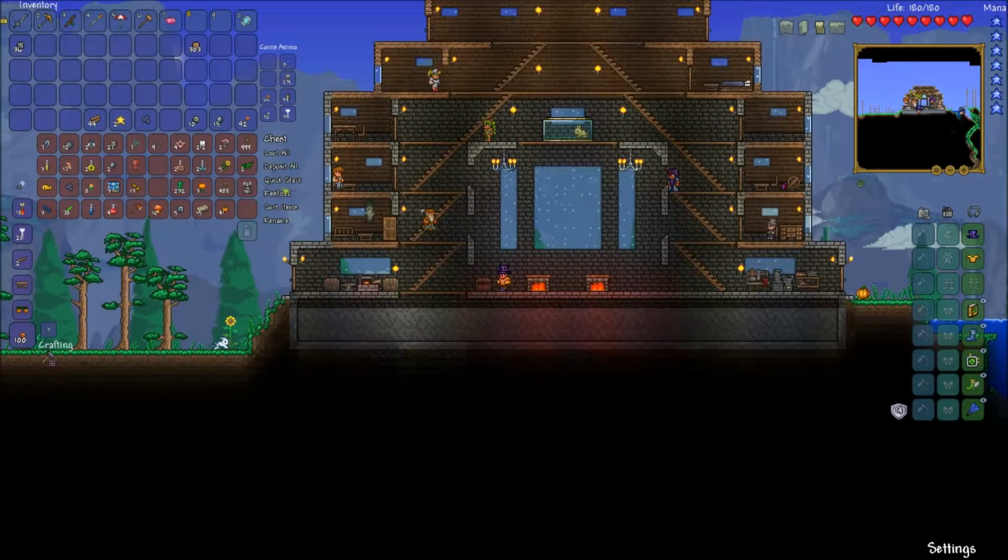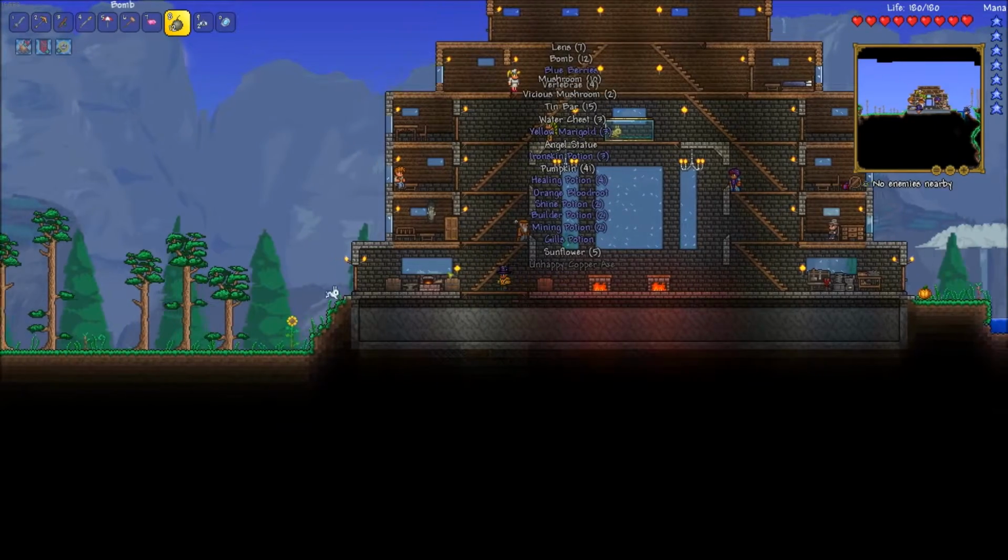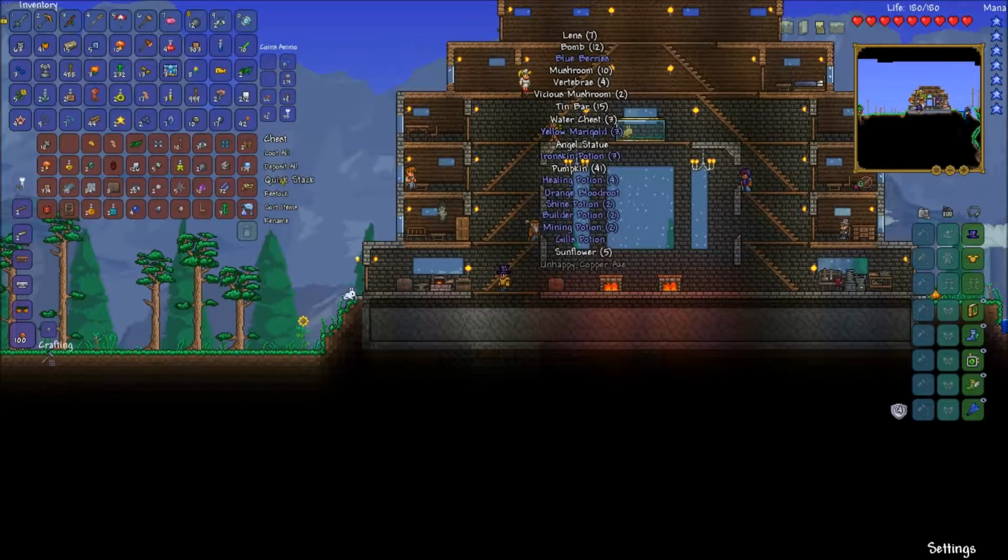Make it look good. Can I loot all? Beautiful. A perfectly full inventory. Fudge in hell. Okay, quick stack.